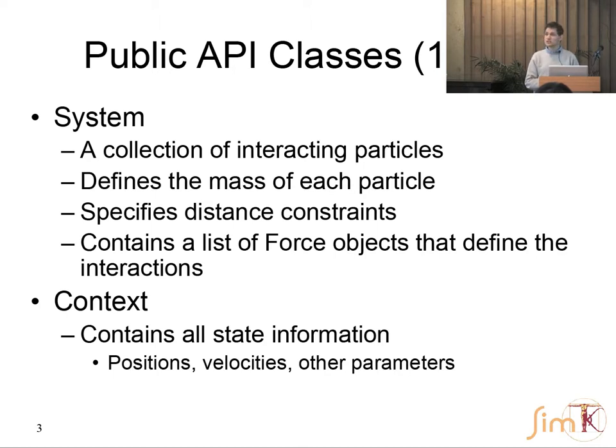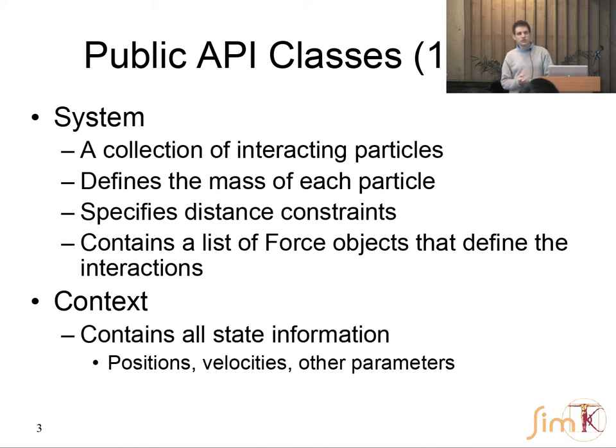The next class, which you again have already seen, is the context class. The context describes all the state information about a simulation that's in progress. So what are the current positions of all the particles? What are the velocities of all the particles? And it can potentially describe other parameters, like if you're running a constant pressure simulation, so your box size is changing, then your box size will be contained in the context.